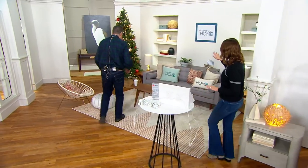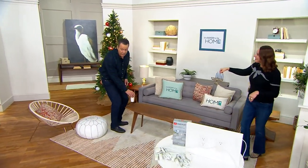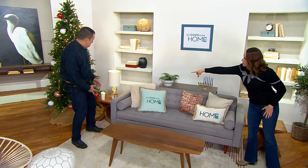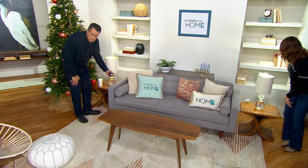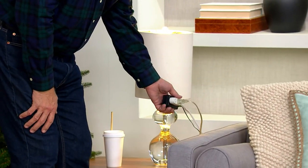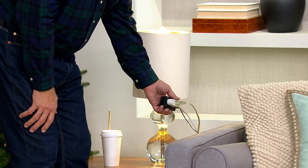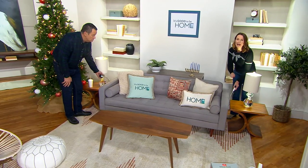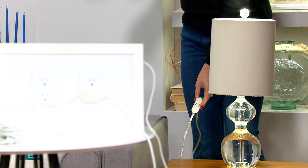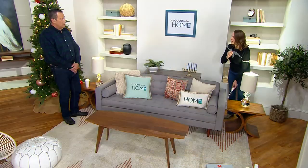So on the couch that we have behind us — forgive my water glass, let me move it out of the way. You have to stay hydrated. So you can see, David, we put yours right up there on the side, so you can see your plugs there. My plug is right here. So now we're able to plug in our Christmas tree and both lamps. You still have extra space on yours, and I still have two more outlets on mine. So what turned into a multiple extension cord situation is solved by the Globe Twin Outlet.